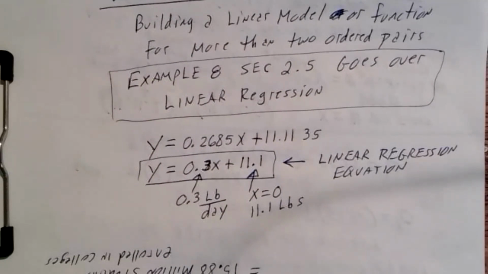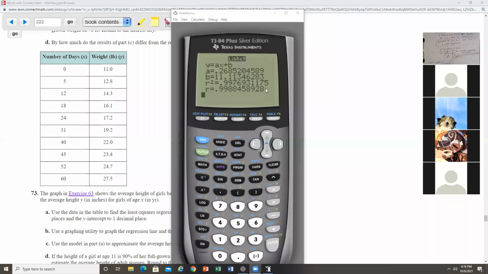All right, let's go back to our calculator. Ladies and gentlemen, not only have we performed regression, but we told our calculator to store our regression equation in Y1. Wasn't that the case? So if you hit your Y equation editing mode, hit Y equals. If you hit Y equals, guess what you see? There's your regression equation. We told your calculator not only to compute, but also to store in Y1. Remember that? We told it to store it in Y1.